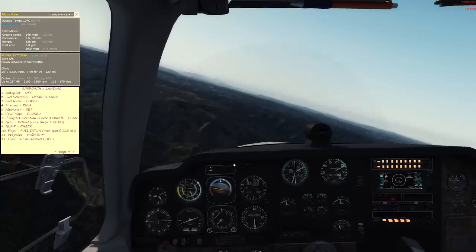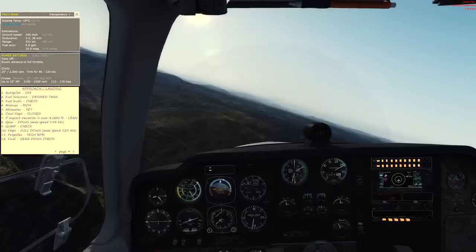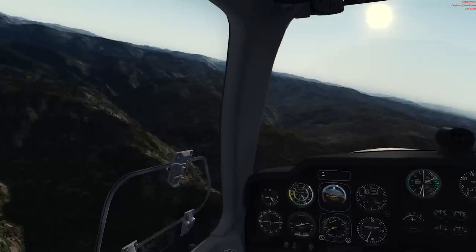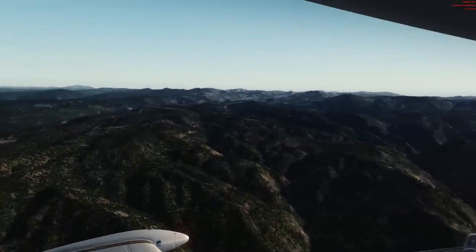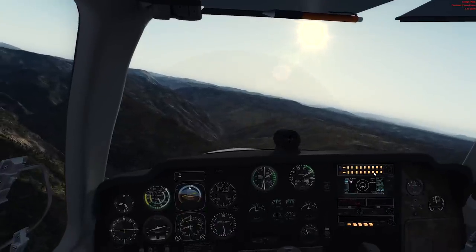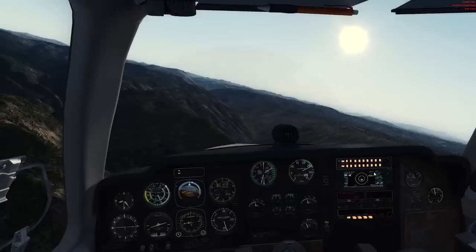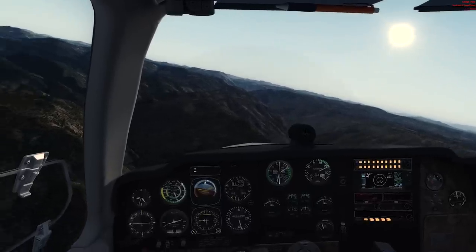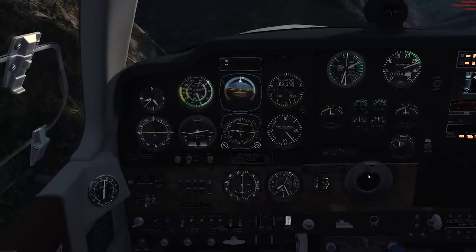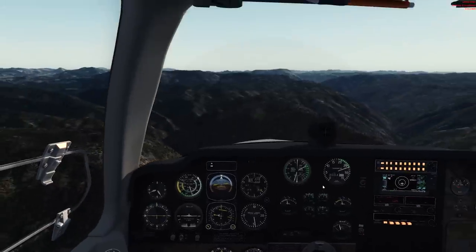Keep on descending. 6,900 feet. Got to be very conscious of the altitude here because of these massive mountains and ridges. Where's my runway? There it is. So we're probably going to hold about 6,300, which is 1,000 feet above the runway, until we're established. So I'm going to drop some flaps down. Flaps are cool. You hold a flap switch and watch the flap indicator come down, which you can't see there, until you get the desired flap, so 10 degrees. That's perfect for me.